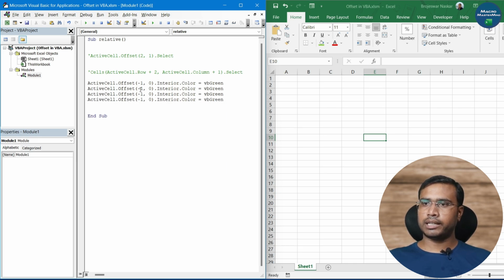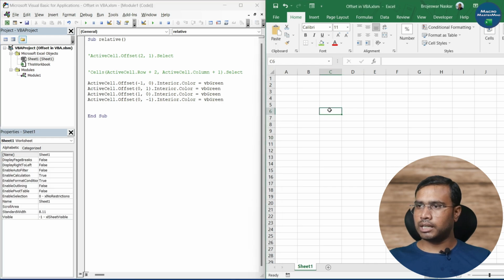So first this cell gets selected. Now we need to select the right cell of the selection. Then our row offset will be 0 because we need to stay at the same row, and column index will be +1. Now we need to select the bottom cell. Then it will be +1 and our column will be 0. Okay. Now we will go to the left cell, then the row index will be same and column index will be -1. So what I have done here: to select the above cell, minus row index is above and column index same, and here to the right side 0 and 1, 1 and 0, and 0 and -1.